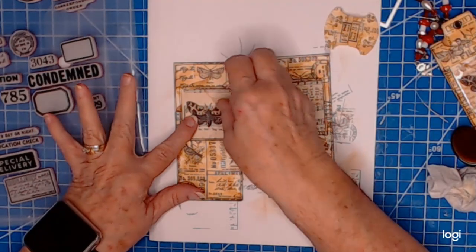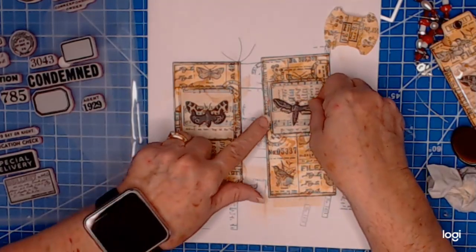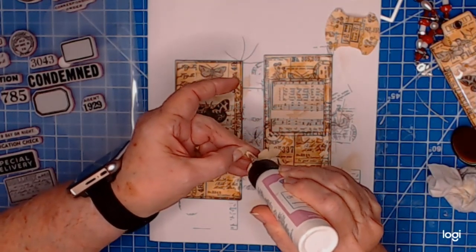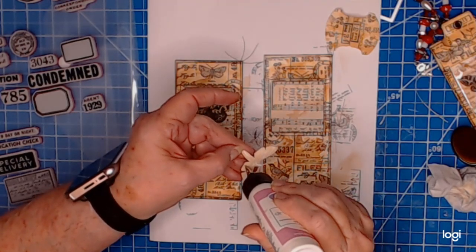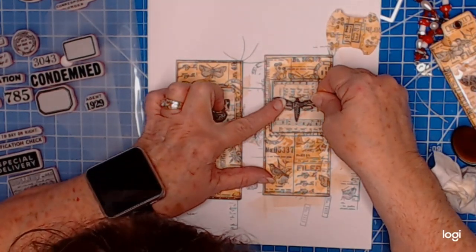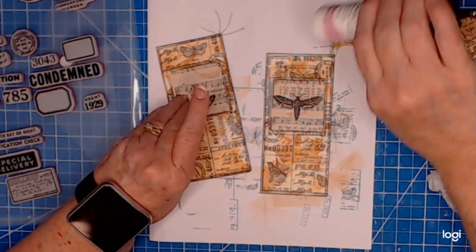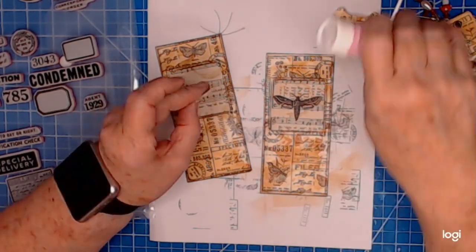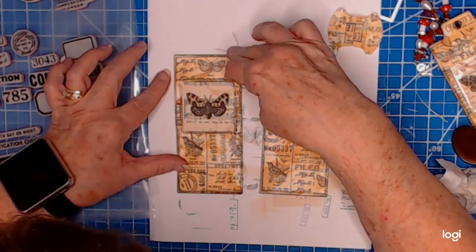Okay, so I'm going to put my moths in here. And again, I wanted these pretty neutral, but you know, they don't have to be. They could be colorful if that's what you like. So really do whatever pleases you when it comes to making these. Okay, so let's just kind of center this as best we can. So there's that one. Now let's get this guy. All right. And we'll put him right about there.